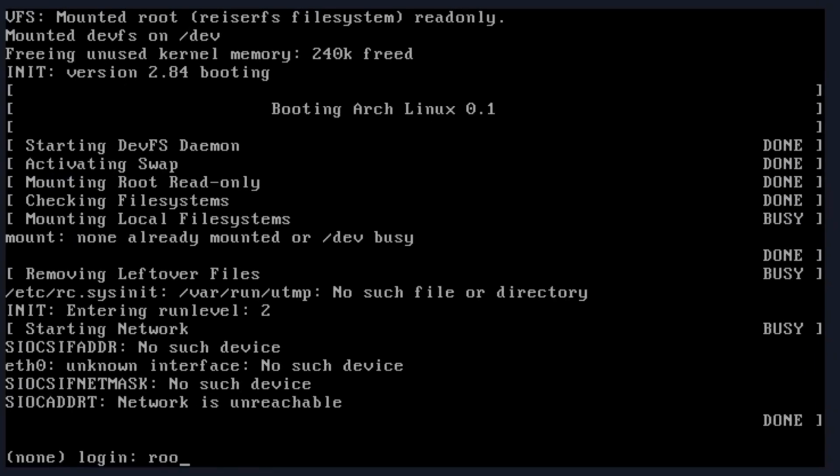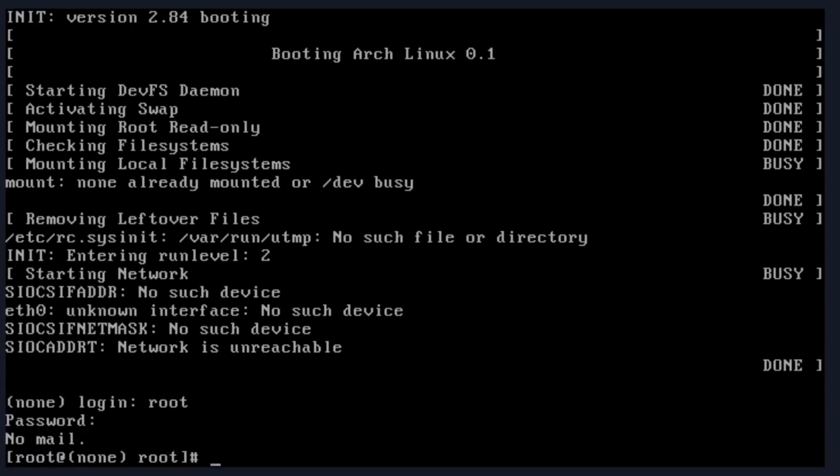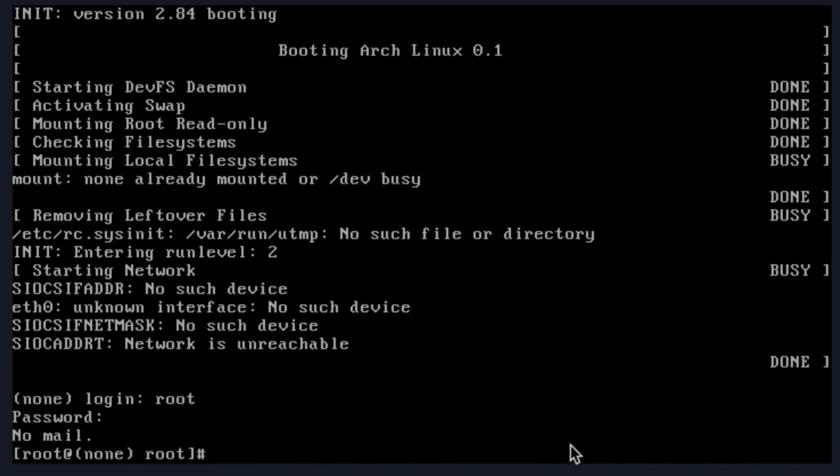Okay, we're in Arch. Now we want to mount your disk. The CD-ROM 0 to /mnt. Nice.